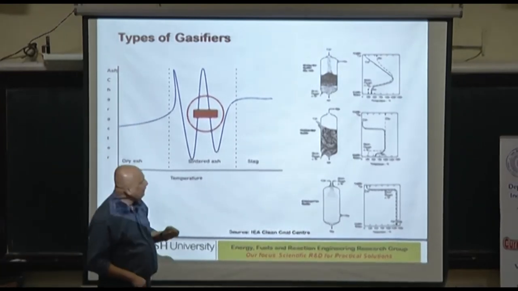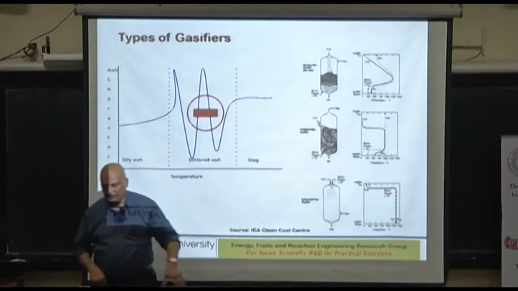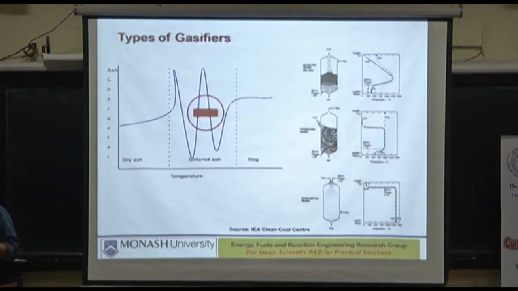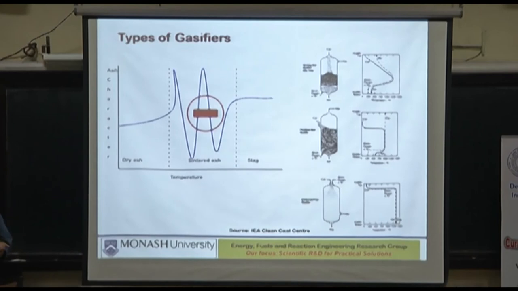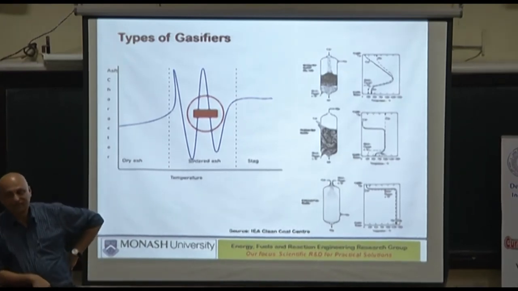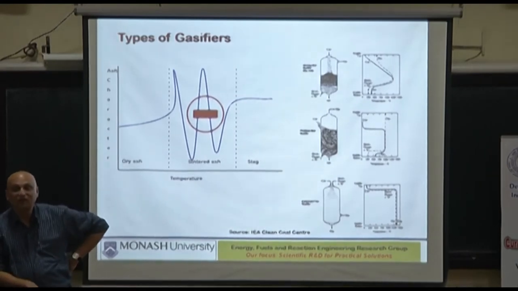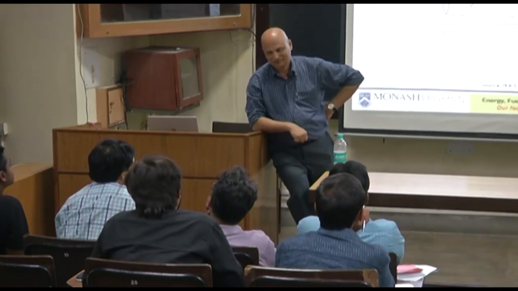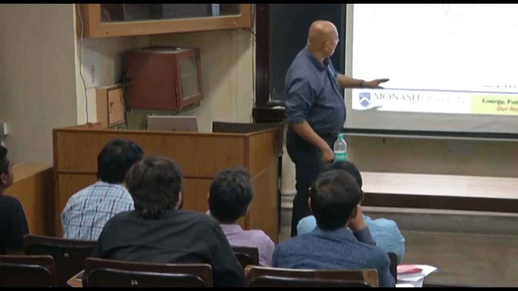Here. So the ash that will eventually be generated and has to be taken out from the bottom, it will come out as dry ash, similar to the fly ash, plus unburned carbon, exactly. And that was the point I was going to make. Yes. And as, what's your name? I forgot. Nitesh. Okay, other Nitesh, okay. So as Nitesh has said, if you prepare the char over a longer period of time, it becomes less reactive. So if you bring it back again, at that low temperature, nothing will happen. It will simply merrily go in and merrily go out. If it is low temperature, and fixed bed gasifiers do operate at low temperature. You will never operate a fixed bed gasifier in this zone in here.